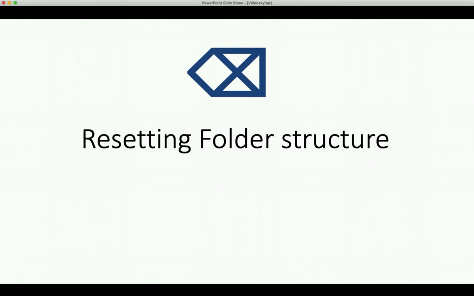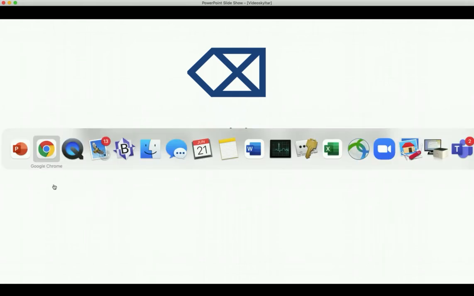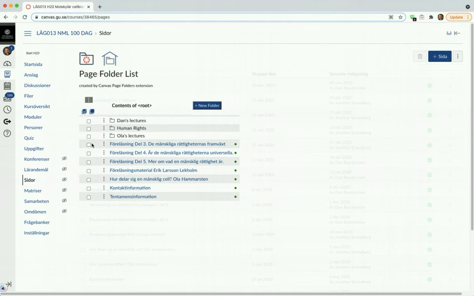Now it could happen that I find myself lost in these complicated folder structures, and I want to start again from scratch. I want to create everything anew, and I do that by choosing from this main menu the Reset Folder Structure item.